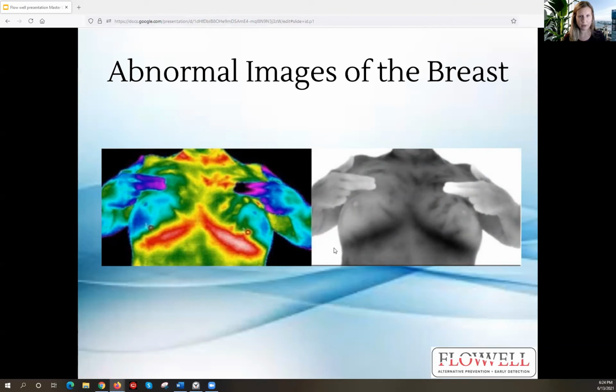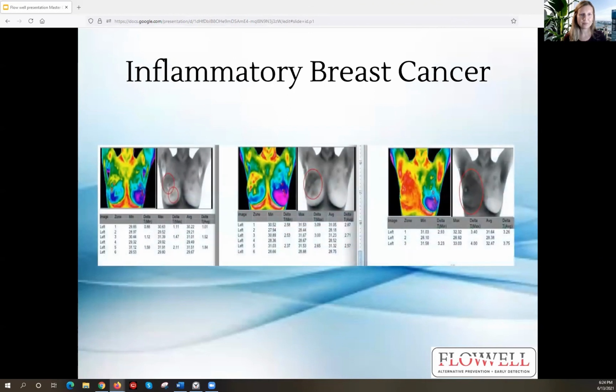This is the inferior anterior breast shot. So we have everybody lift their breasts for this shot, and we're going to take the temperature findings of underneath the breasts. And this is also an abnormal finding. You can see these tiny little red circles. These are called focal hyperthermias, or tiny little areas where we test the temperature with our camera software. The difference in temperature is 2.39 degrees Celsius, and we're going to definitely ask her to make some lifestyle changes and figure out how she can reduce some of this inflammation and balance things out for her next scan.